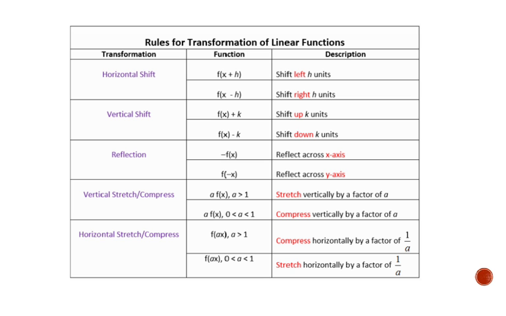So this is an overview of all the transformations. Notice the first one here is a horizontal shift. Notice how your h is inside the parentheses. So if you're adding h, it's going to go left. If you're subtracting h, it's going to go right. So it's the opposite of what it seems like it should be. Vertical, notice how that k is on the outside of the parentheses, and it's exactly what it seems like. So plus k is going to move it up. Subtracting, it's going to move it down.